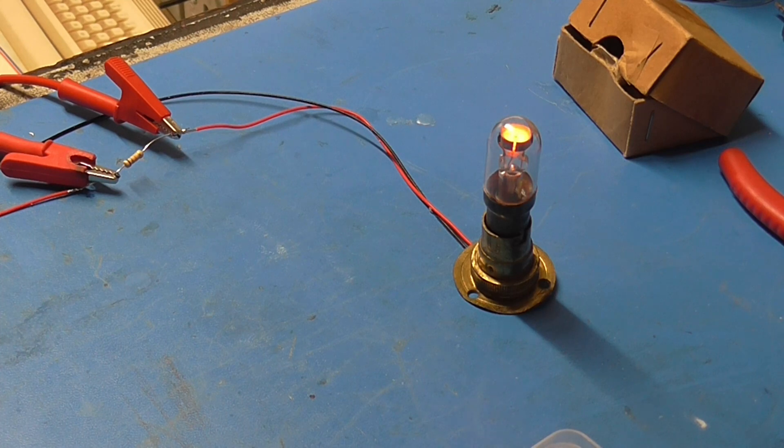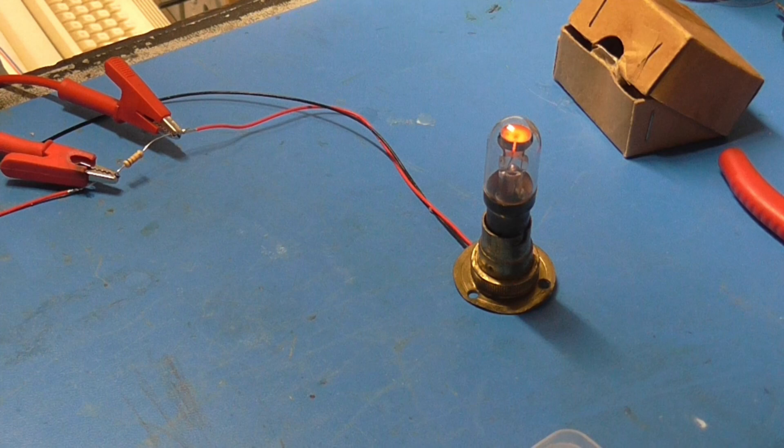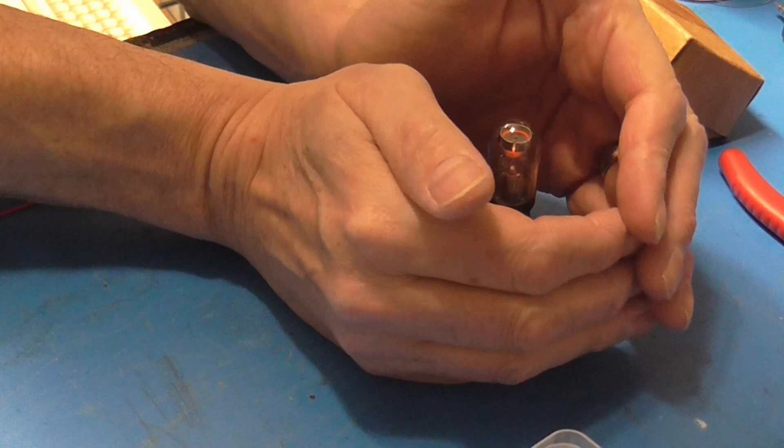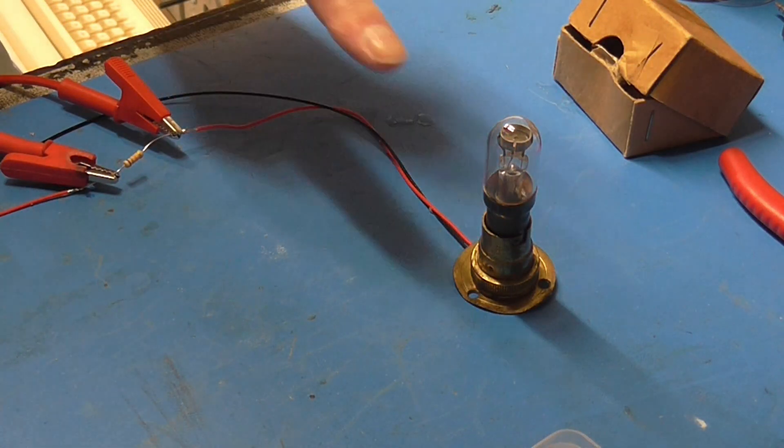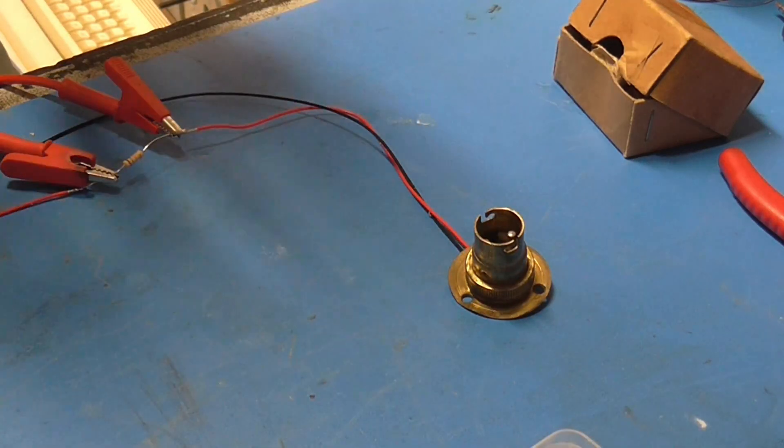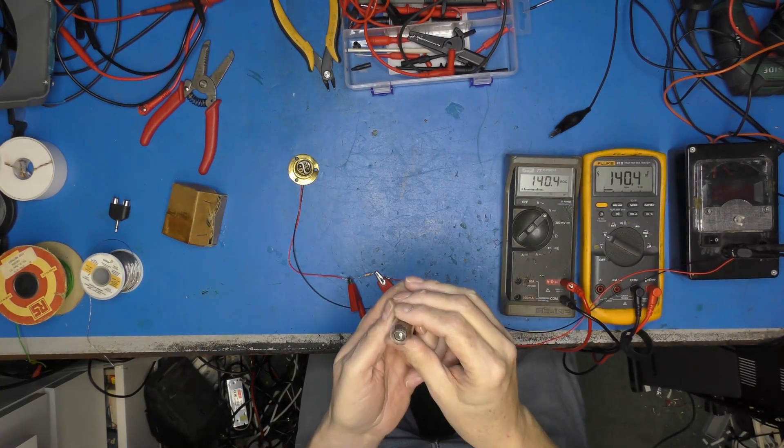Anyway, it's an interesting little device and something I thought I'd share with you. That's going to take a little while to discharge the capacitor in there. There it goes, it's going out. Still a tiny little glow around the outside but our voltage is falling down. That's gone now, look. That's it. So there you go, the neon Osglim stabilizer. That's a quite a unique thing. Yeah, I'm pleased it's an interesting thing to want to show you really. Anyway, thanks a lot for watching, click like, subscribe, do all that rubbish and I'll see you soon here on Dozzy's Television Workshop. Cheers now, bye.